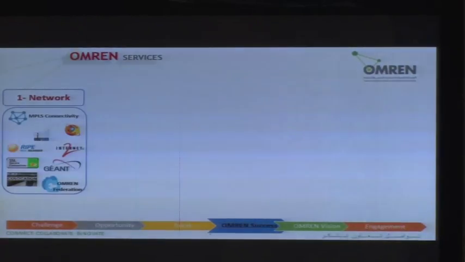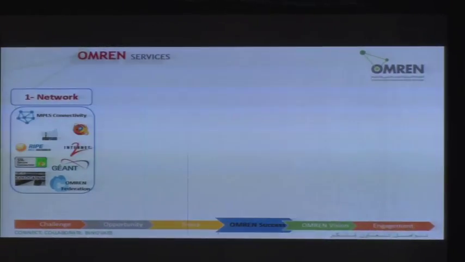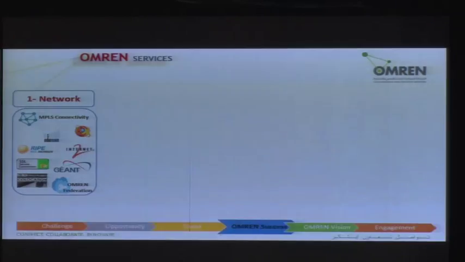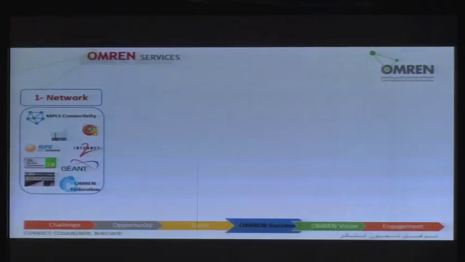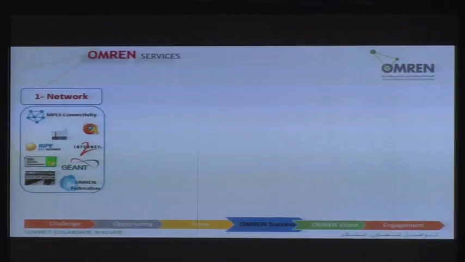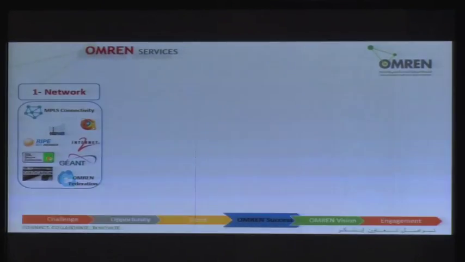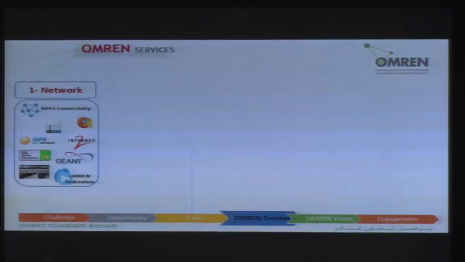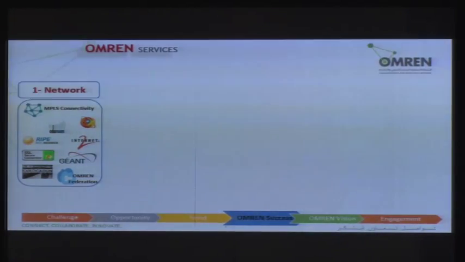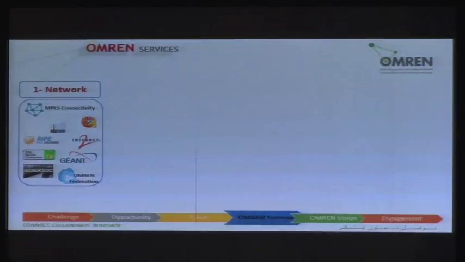What services are we providing? We have 4 categories, starting with network, where we have high-speed connectivity, and the high speed we are talking about is 1,000 megabit per second. Nowadays, the government network connecting government bodies goes up to 2 megabit per second, but that is mainly used for administrative and financial transactions. We have improved that 2 megabit per second to 1,000 megabit per second.